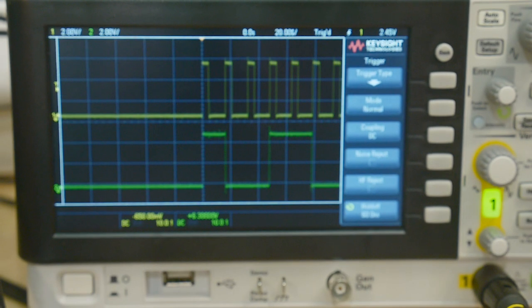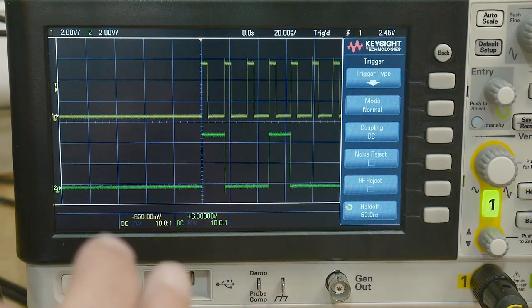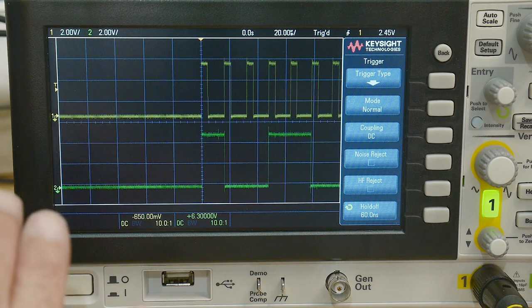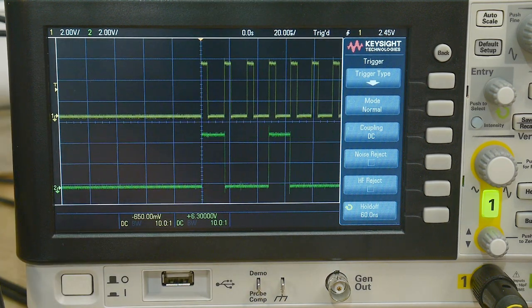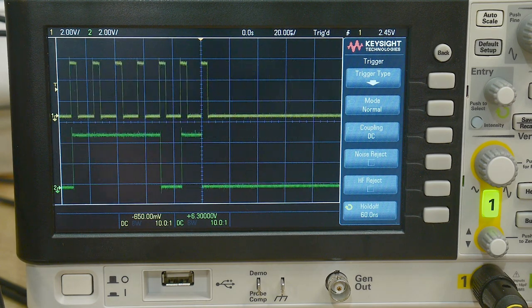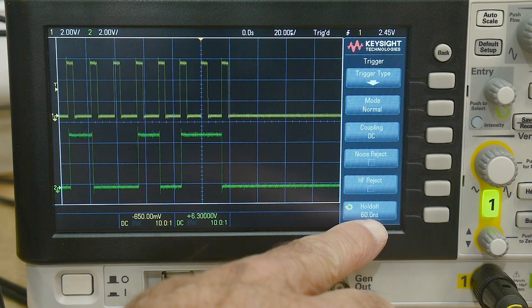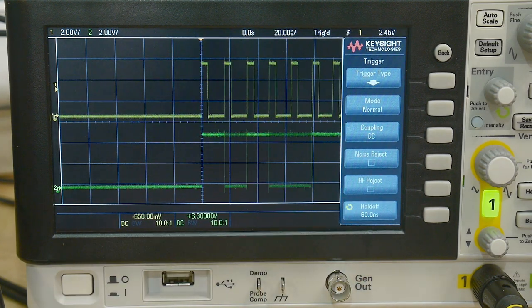As we zoom in, then we're not always triggering on the very first one. We're just triggering on the next rising edge. Not the first rising edge, just the next rising edge. And we get this really bad display. All right? So we're going to be using something that you probably saw on your oscilloscope and you just don't ever use it and you don't know why it's there. It's called trigger hold off. And on this oscilloscope, it's right down here in the trigger menu. It says hold off, right? So what is hold off?